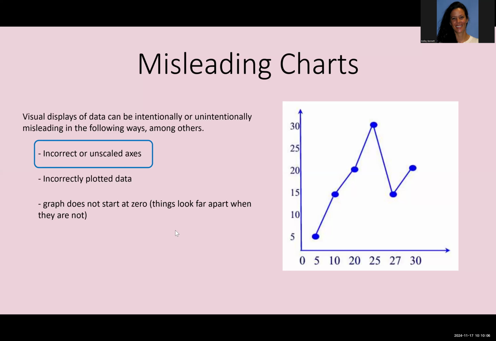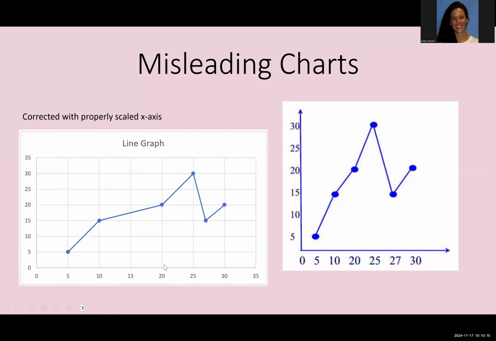And that is misleading because if we were to look at what this chart should look like based on proper scaling, it would look like this. And so you can see that these really don't show the same thing. In the misleading or incorrect version, it's showing a very steep ascent early on, like something is just shooting to the top. But if you look at the corrected graph, you can see that the ascent is quite gradual. And that has everything to do with scaling of axes.